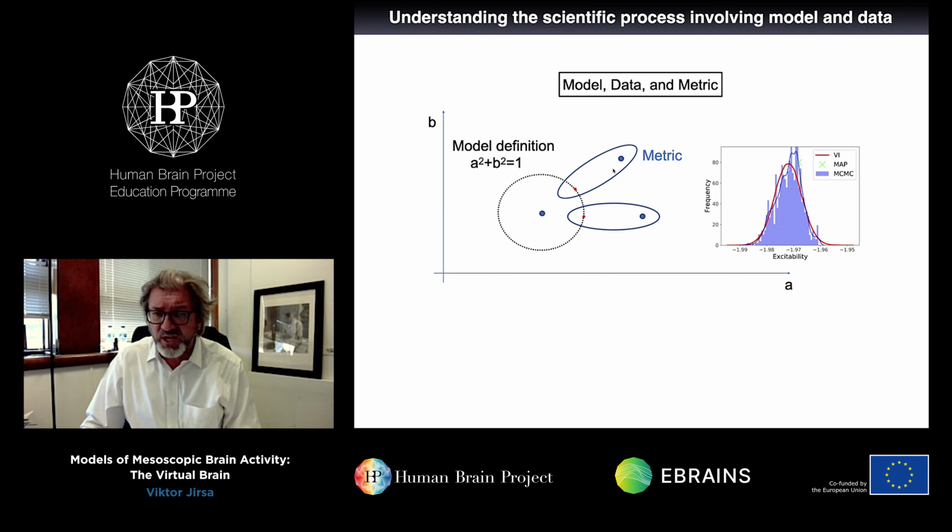If my metric changes, here I represent it as an oval, the story may change. Yeah, so keep this in mind. Let me give you an example for this. For instance, what if we have a measurement that falls directly into this, rather than outside, right in the middle of the circle? It's perfectly valid. And then if I ask the question, what is the closest point on our model corresponding to this? If this is directly in the center of the circle, the answer would be many of these different points.